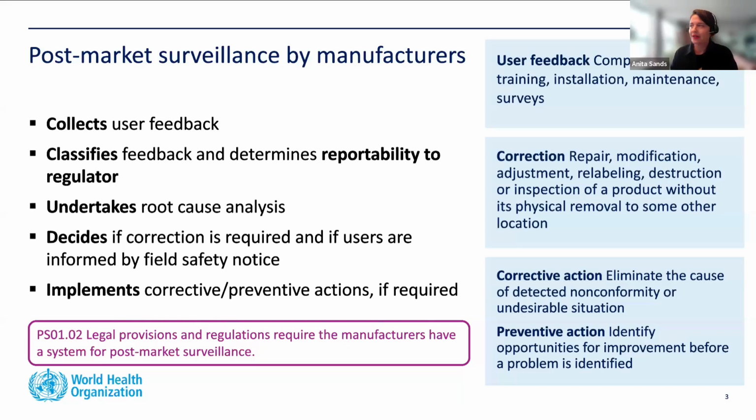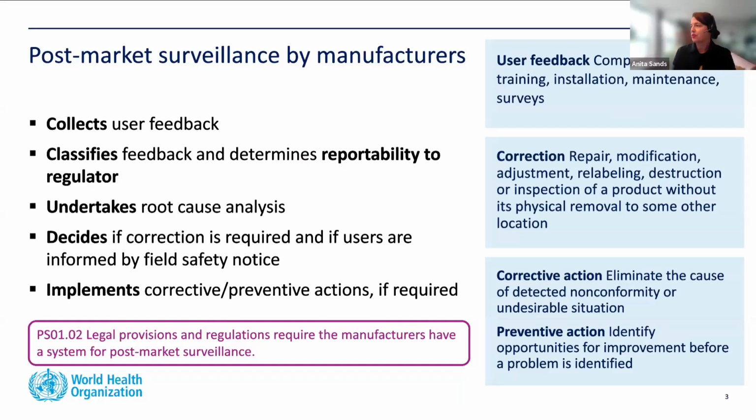Well, it's what you probably used to call a complaint, but it's also other forms of information that a manufacturer might get through training, installation, maintenance visits, surveys, and a lot through their sales and marketing. So for instance, if they were selling their product to a customer, things were going fine, and then all of a sudden they were not getting orders, I would go and ask why and try to find out if it's something about the product, if there was an experience with the product that they had not been made aware of otherwise. So being proactive to try to find out information as well as waiting for perhaps those complaints to come in.